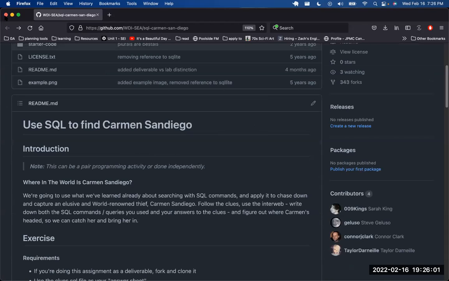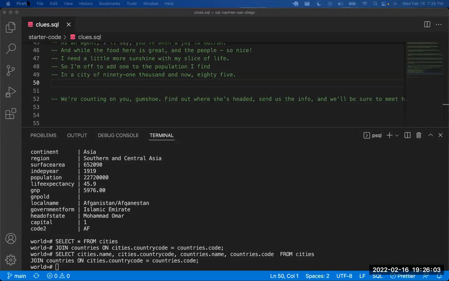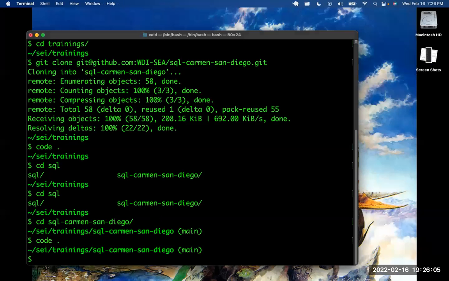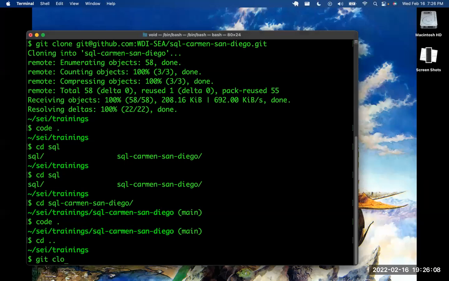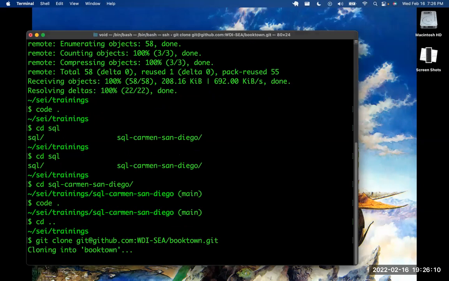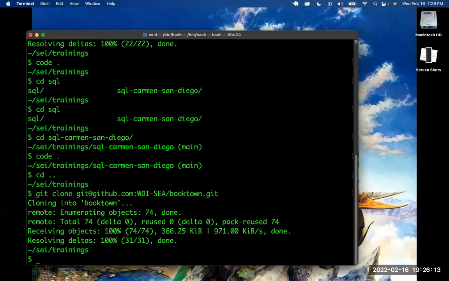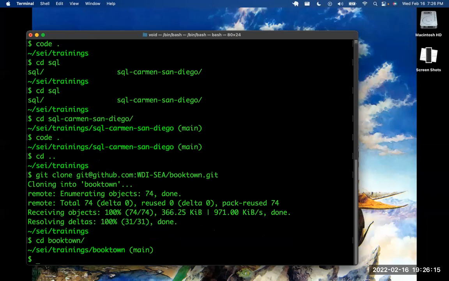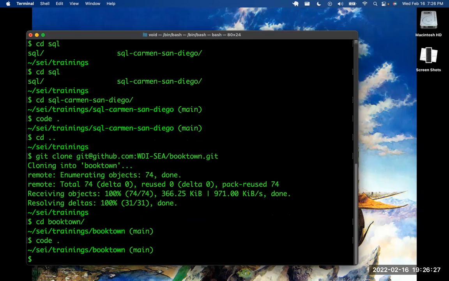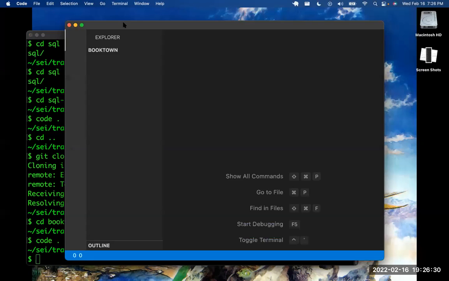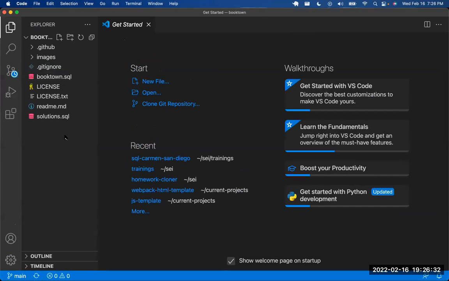I'm just going to clone it. I'm going to close this stuff. We'll get it all set up together, so you can close that. I'm going to cd dot dot and git clone, and it's called Booktown. And I'm going to cd into Booktown. And I was looking at tonight, there's going to be a SQL practice homework. And so we can import the data here the way we do in the homework. I'm going to open this up in code dot command, and I'm just going to chill here for a second while y'all catch up.